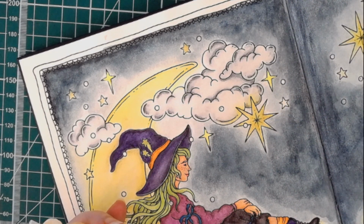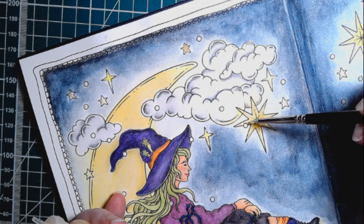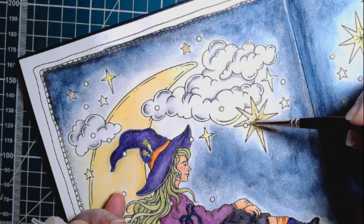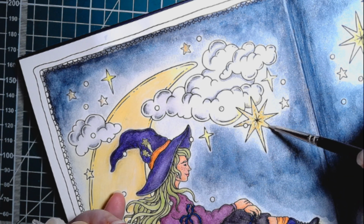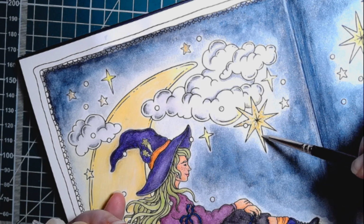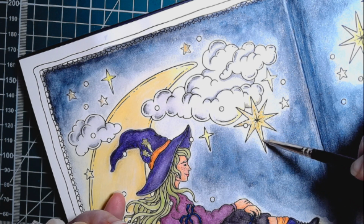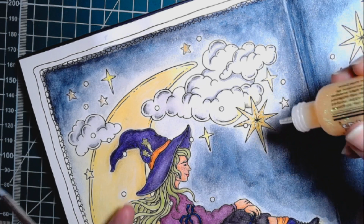Now I'm going to turn on this light, which is probably going to blind you. There we go. Just so I can see what I'm doing. Otherwise, I'm going to end up missing areas or putting not enough in an area. Sorry if that's blinding you, but it'll be worth it in the end, I promise.